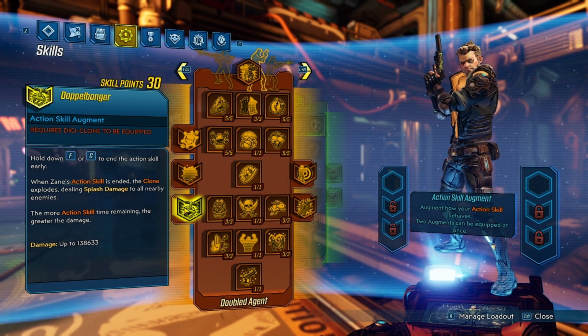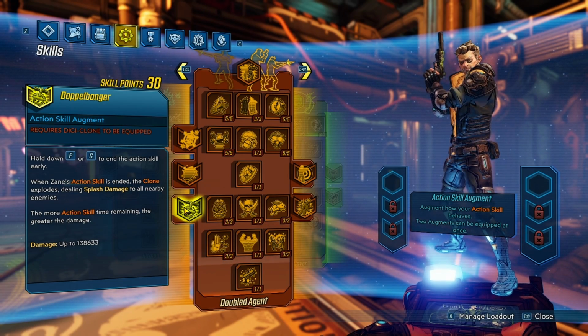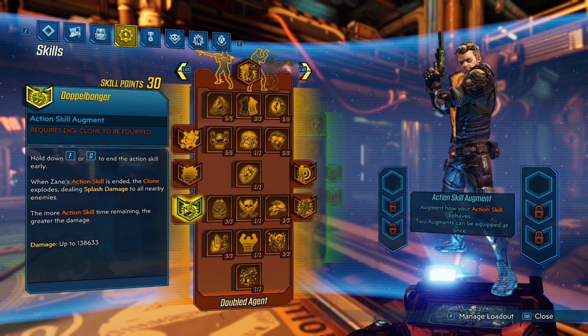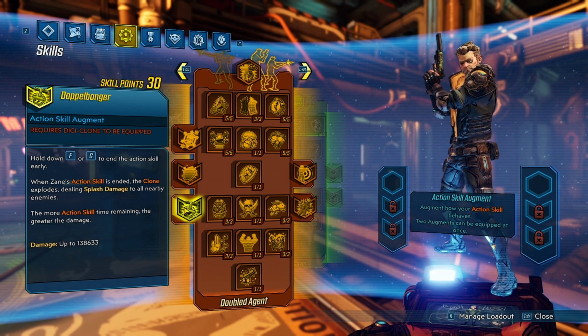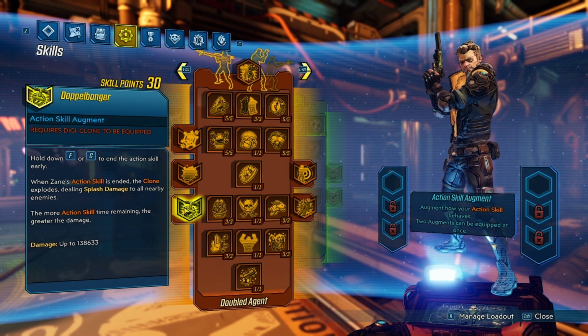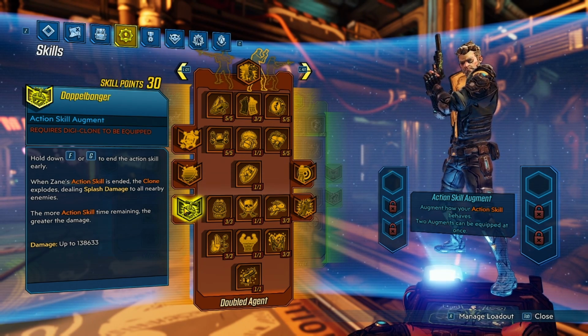is used for is easy repositioning of Zane's clone, and also what it used to be used for before Zane had a better way of activating ASEs was to activate ASE anointments. While that is definitely an outdated method, there are still a few situations where it can be good, but Doppelbanger as a whole I think is a must-use augment just because of the ability to reposition the clone whenever you want to without having to swap places with it.